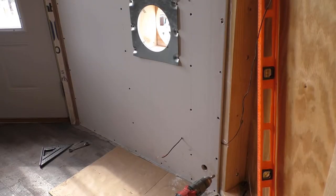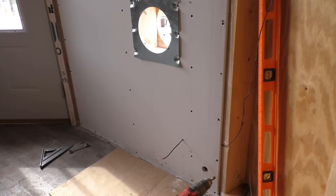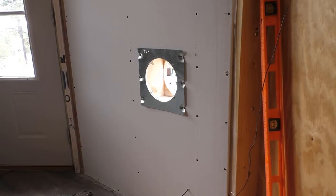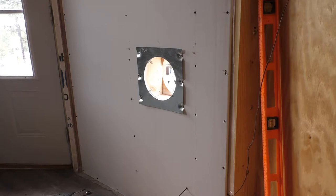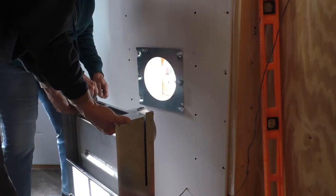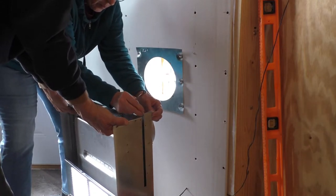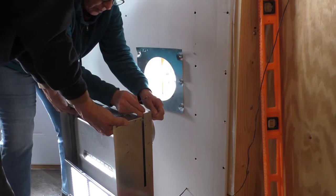Got our hole drilled down at the bottom there for the gas line. We drilled a hole and pulled a wire through for the thermostat. Got our heat shield mounted on there, so now we're ready to go ahead and put the furnace up there and secure it to the wall. There's not a lot to hang on to on this thing since it's all sheet metal. There's a lot of really sharp edges, so you have to be super careful where you grab a hold of it.